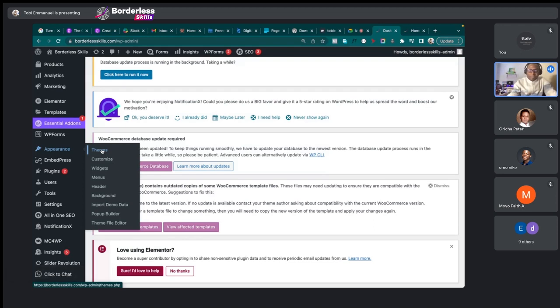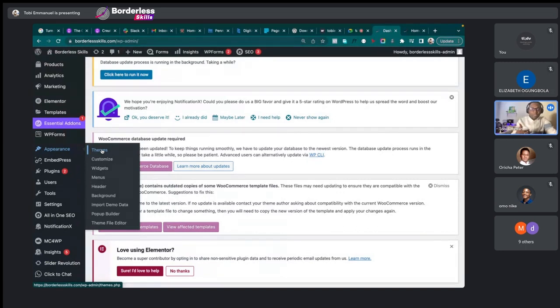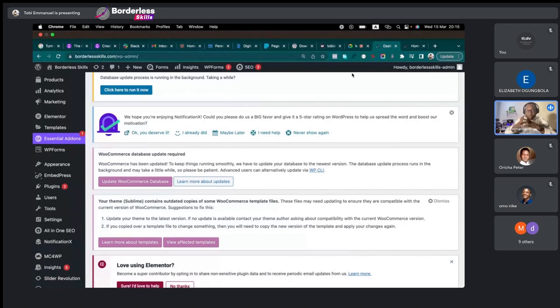It's essentially a template, like a template of a website that you are trying to load so that you can just customize those templates to mimic what the template looks like, and then have it perform certain functions for you or display certain information that you want people to see using the same structure of that theme. So it's like a ready-made, already developed website that you just get from online. Some are free, some are paid. So you just download them from online and you customize them. But if you don't want to go through that route, you can also customize yourself. Create your page, create your post, create your own content, create your own sections and whatever you want to do.